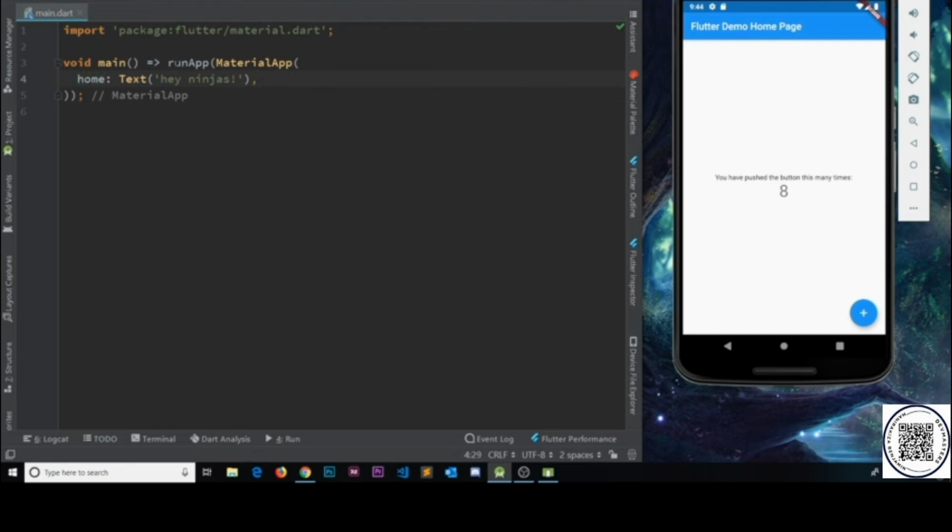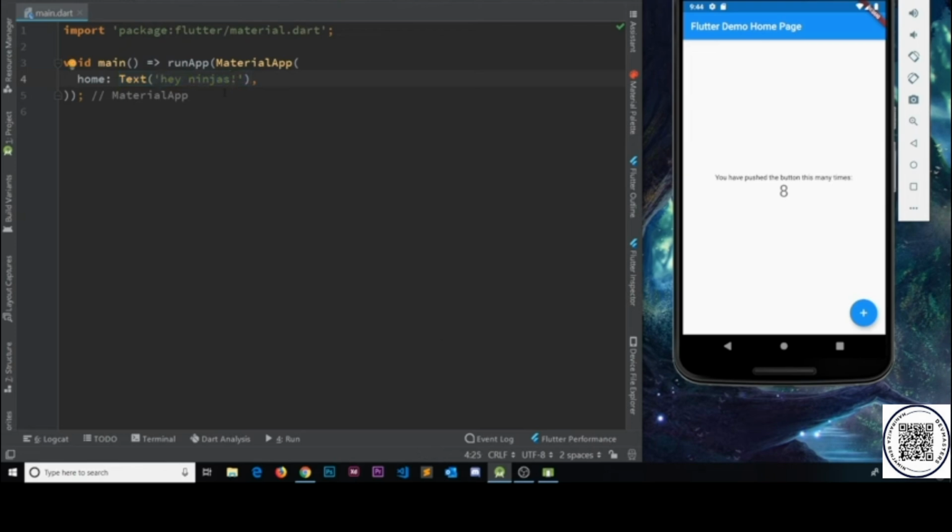So right now we're saying, okay, run the app, use this material app as our root widget, and this material app is going to act as a wrapper for the rest of our widgets inside it. Now the home of our material app is going to be just a text widget. So we're saying the home screen at the minute in its entirety is just going to be a text widget, and that is going to say hey ninjas.